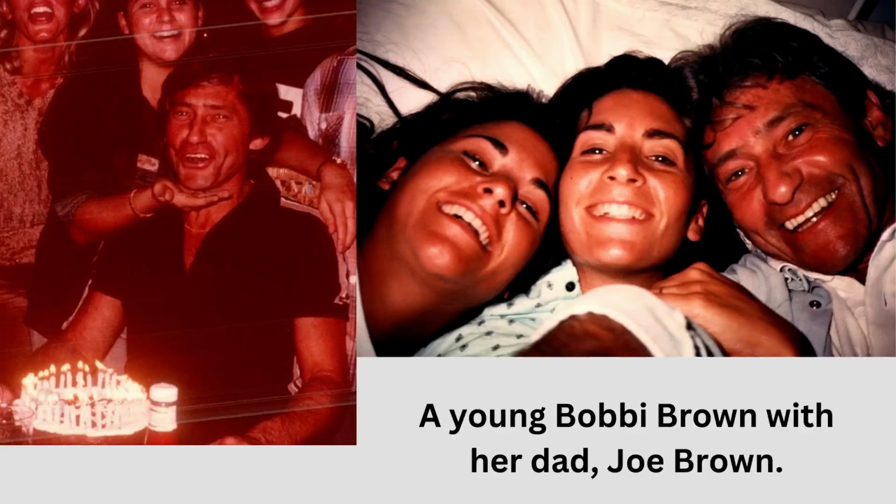So Jones Road is owned by Bobbi Brown, and she says that the reason that she decided to look into making a gel bronzer is because it's a product that has long been used by her dad. So he is in his 80s now, and he doesn't wear any other cosmetics, apparently. But he has been wearing this one, she says, ever since she could remember, all the way back to the 1970s or 1980s. So this is a product that you can wear regardless of whether you're wearing any other makeup. It looks really easygoing. The idea is that it doesn't look like you're wearing anything at all, but it just gives you a little bit of color. So that's how I think I'm going to try to wear it today.